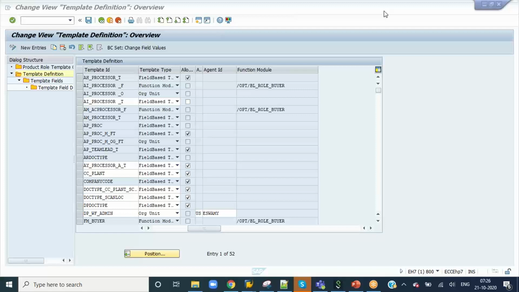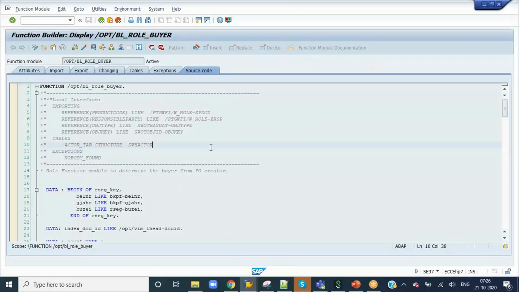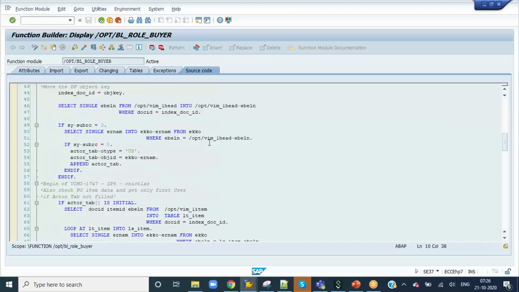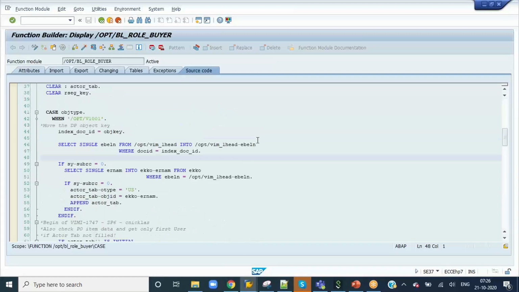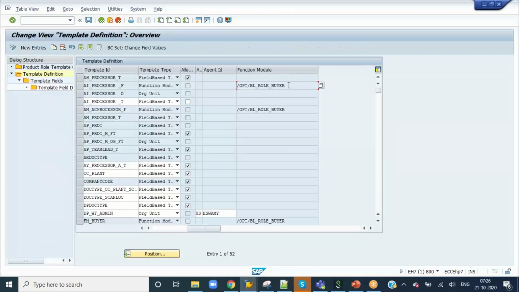So we cannot create a function module, right? No, we will not do this. Basically it is like ABAP, right? There are internal tables, structures, and work areas. There are a lot of things in it. So as a VIM consultant, you are a functional consultant, right? So you need to configure and check that the process flow is working, like how they are doing it.